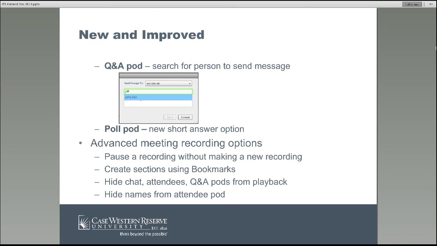Some of the advanced meeting recording options: if you record your meetings or classes, you can now pause your recording during the class. If you have your pod open in the center and you're recording it, there is a pause recording, and it will pause that section, and then you just go in and start recording again. You can do that from the top right where the red recording button shows up, or you can do that from the meeting drop-down menu as well.